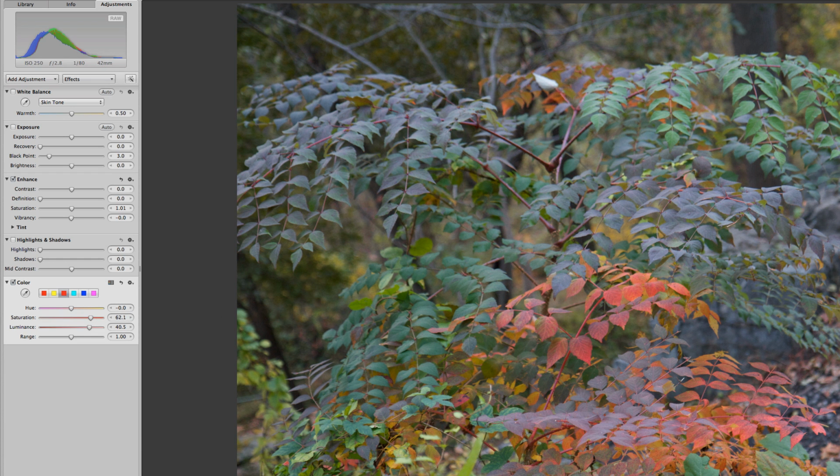So right now, you can take a look at before and after. We have a really dull red, and now we have really exciting reds. And they're not over the top. This is still a believable situation. And so we've fixed the red in the photo without affecting red somewhere else.